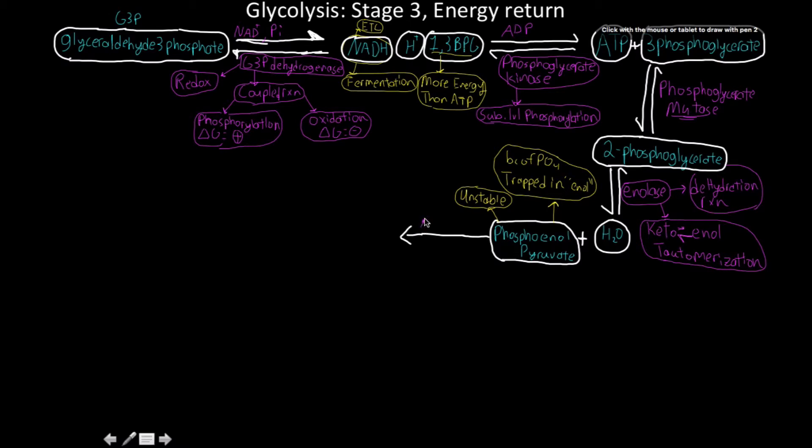Since it has a phosphate group, we could say it has a high phosphoryl transfer potential. It's energetic and unstable. Because it's unstable, it's going to react with something. Whenever I mentioned phosphoenolpyruvate and 1,3-BPG, whenever I say they have more energy than ATP or are unstable, that's just a scientific word for saying they have high phosphoryl transfer potential. It has the ability to transfer a phosphate to something else. In this context, it's going to react with an ADP molecule, the ADPs we made in stage 1.